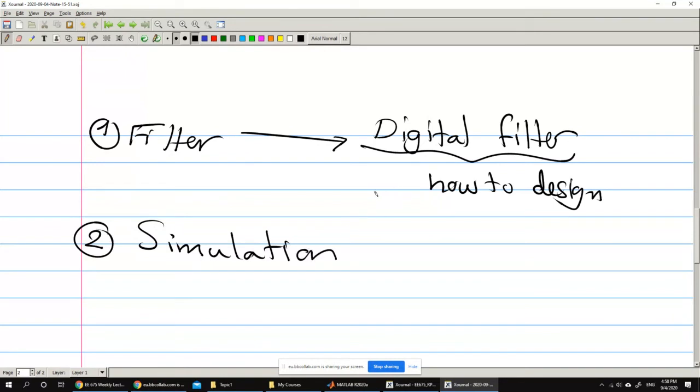We're going to simulate signals and make sure that the digital filter we design works with these signals. For example, if I wanted to design a low-pass filter, you know how low-pass filters look. I would assume that all of you know low-pass filters. What does a low-pass filter do?